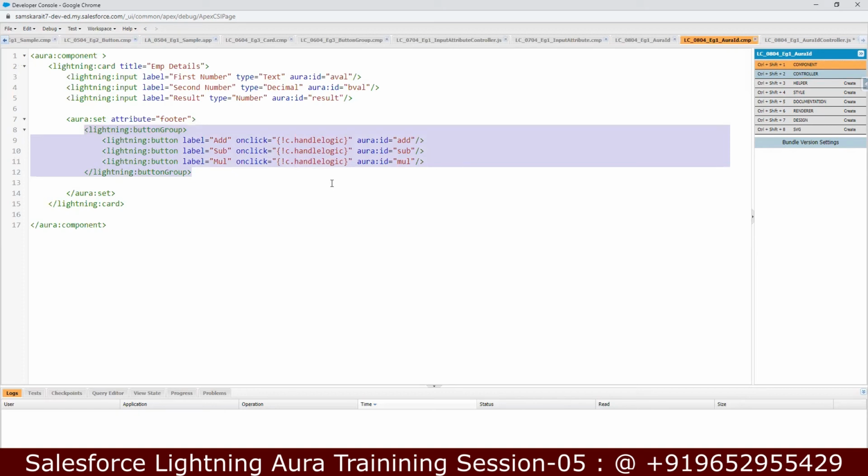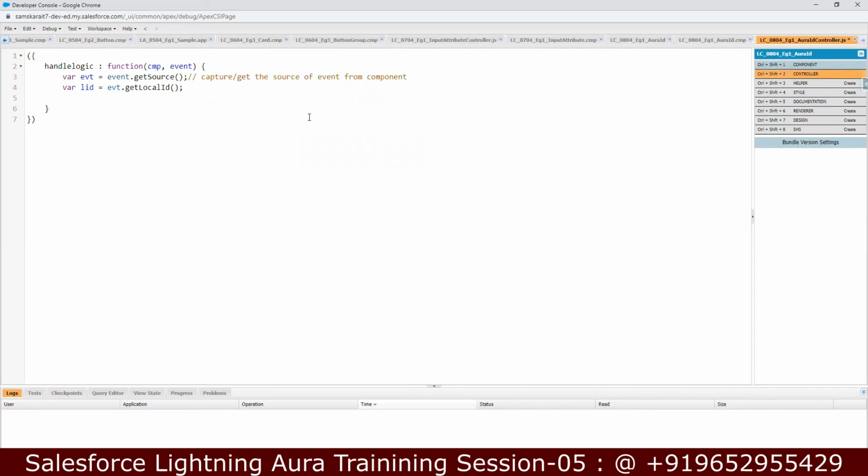Apart from the component event and application event, by default we have standard events, which are fired when we click on a button or when we click on an action, right? That time we call it a standard event. So event.getSource is to capture the source of the event that happens on the component.